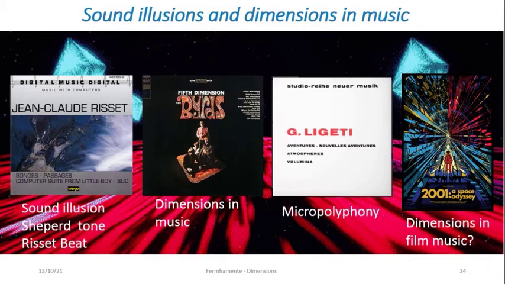2001: A Space Odyssey, there is a scene called the Stargate scene where we can hear some special sort of music which was composed by György Ligeti, a Hungarian composer, and he describes his music as micropolyphony. It's quite a textured sound, so there will not be much in the way of melodies, and the harmonies are quite interwoven. So I will play you this music, which is used in the Stargate scene in 2001: A Space Odyssey by Stanley Kubrick. And maybe you can decide whether this gives you the impression of entering another dimension in, for instance, science fiction.